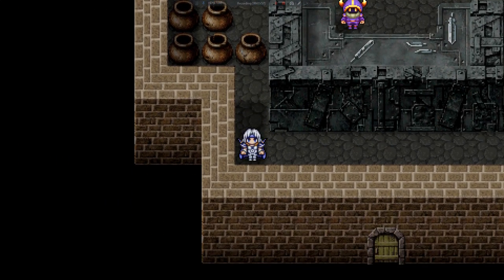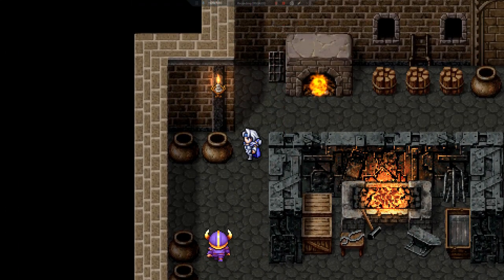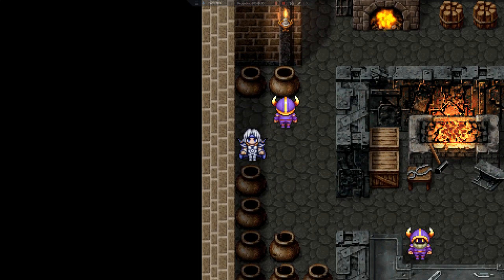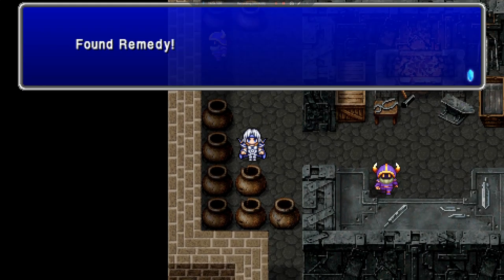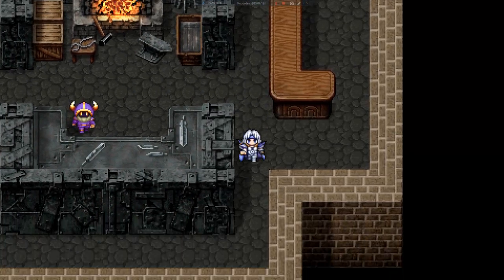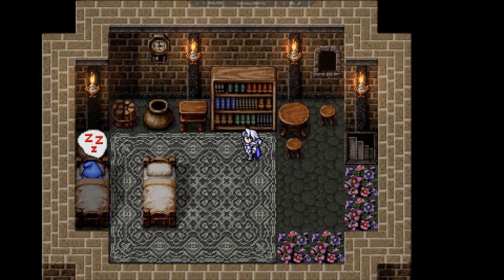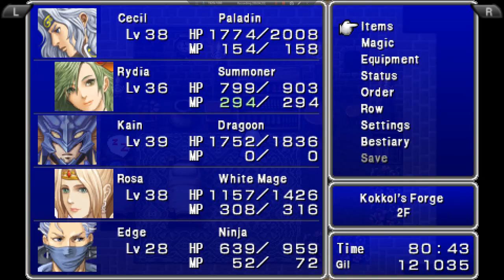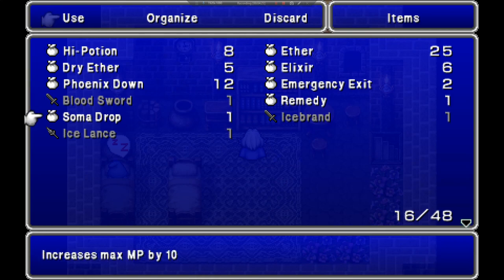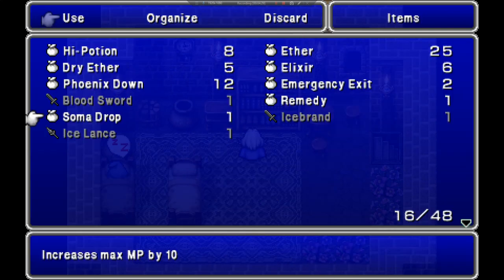I'm going to assume you're one of it, you're not. Okay, so where are they? Check the urn on the left side. One of these urns has something. Found a remedy. Go upstairs. Oh, and check the bookshelf. Got a soma drop. I don't even know what that is. Increases max MP by... I don't know who to give that to. I'll think about it. All right.